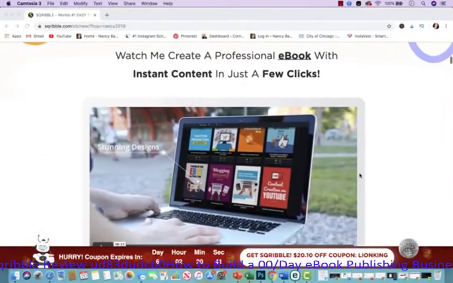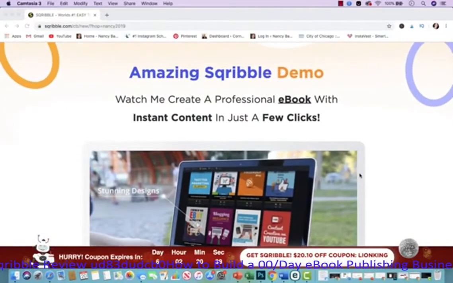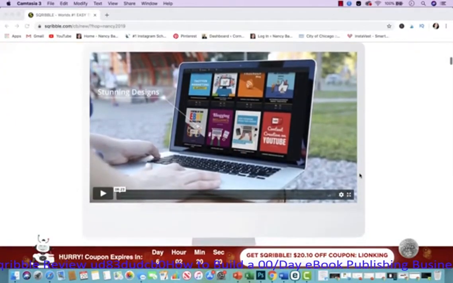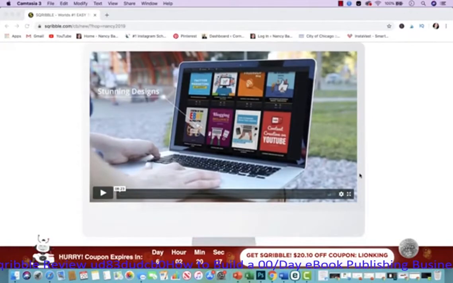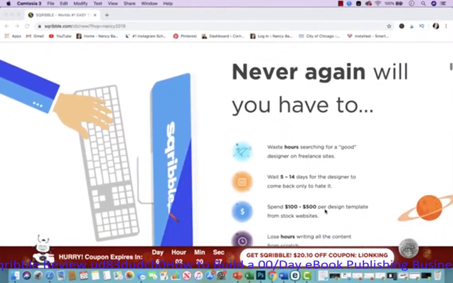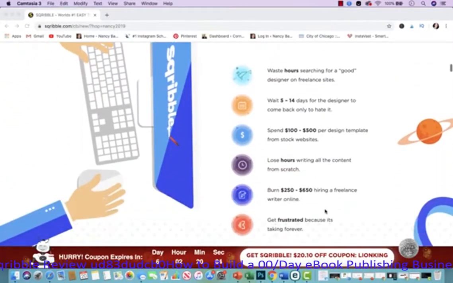And I think the most impressive thing for me is that I haven't had any crash, and it has worked really great without any bugs. And I think the most remarkable thing from Sqribble is that it comes loaded with amazing tools already, so you can start using it right away. It has an automatic table of contents, automatic headers and footers, drag and drop design, you're able to add or delete pages, and you're able to add your own media if you need to, like your own images.